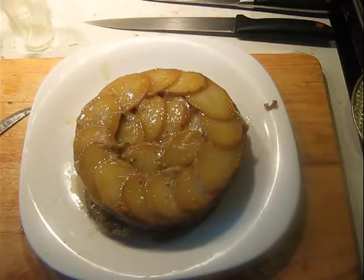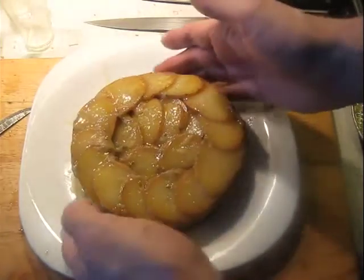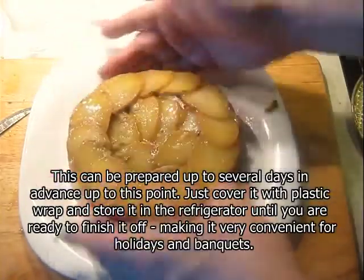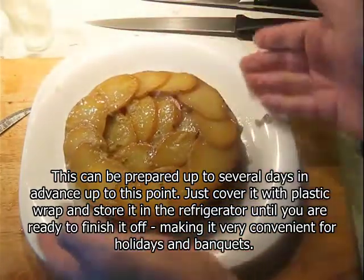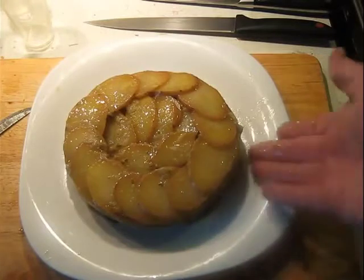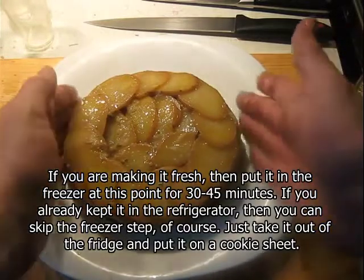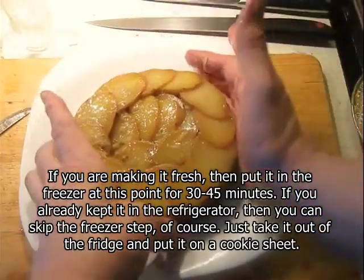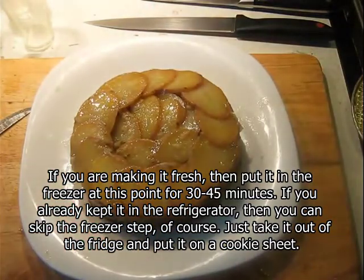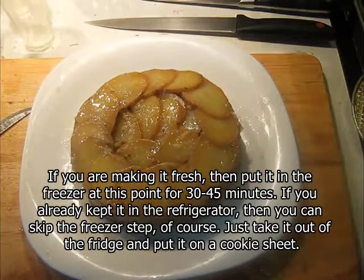That's okay. What we're going to do now is we're going to leave it on this plate. We're going to let it cool completely. I'm going to stick it in the fridge. Let it sit like this, get really nice and cool before we roast it the second time. And then that way we won't have any problems with it falling apart.